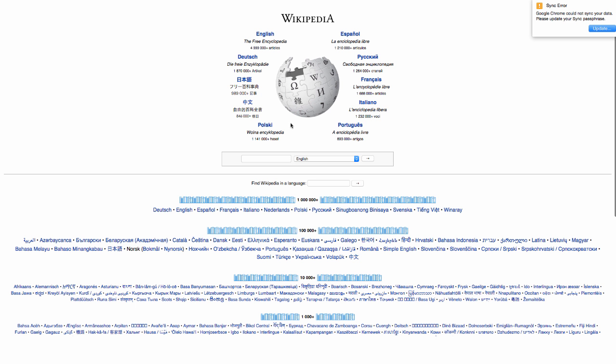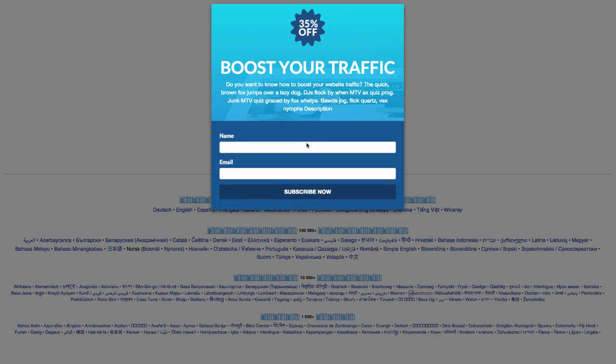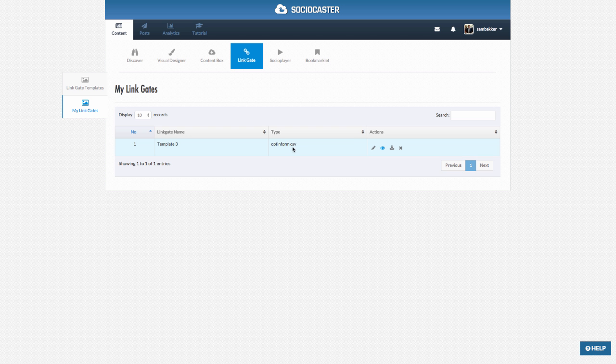So as you're creating your content, you can add a different style post, such as a link gate, and it's going to actually pop up a popover over your content. So say for example you wanted to post an interesting article onto the web. What you can do is you can create one of these. You can add your opt-in, you can add your name, add your email, and then when someone subscribes, you capture a lead out of that, then they go to the content. So it's kind of like a couple of softwares you may have seen of mine before. Rocketbar was one of them, and Social Cloud Suite. It does what those two softwares do. You can create that through the system and add that into your different updates as you're going as well.